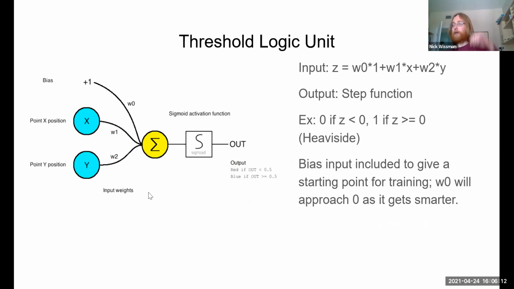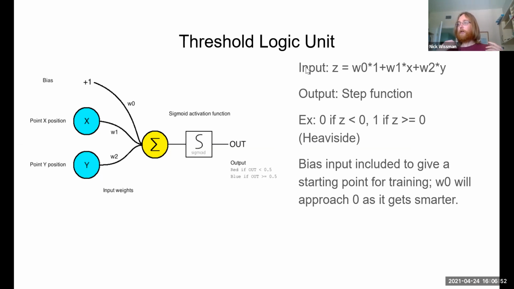So I'm going to talk about a specific one, the threshold logic unit, where its output is based on some sort of threshold. Basically, what it does is it adds up all of the inputs that are weighted. And the inputs could be anything as long as they're numbers of some sort. They could be discrete, they could be not discrete, large, small. It doesn't matter, and there can be any number of them. But it applies some sort of weight to each one, and then it just adds them all together to get some number.